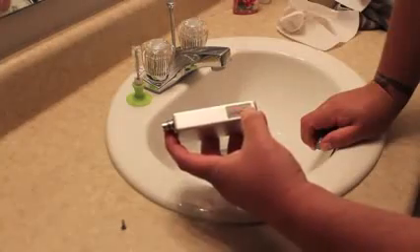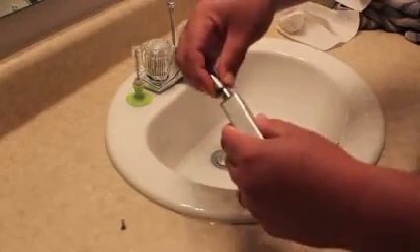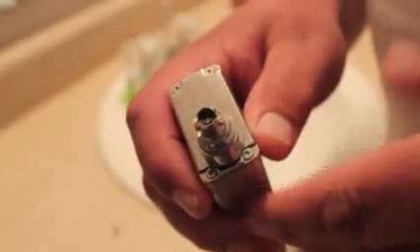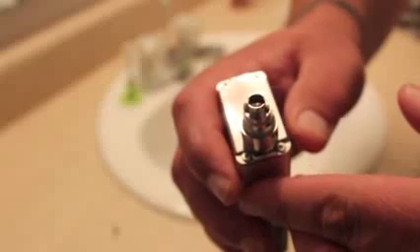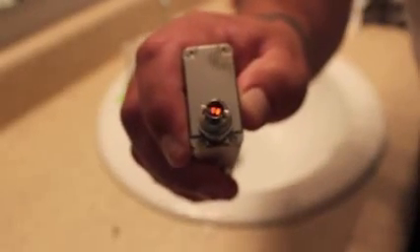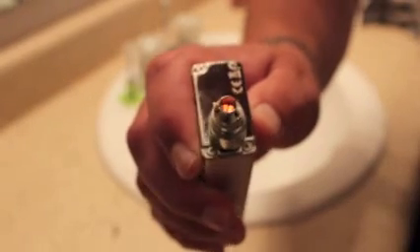Take your mod — make sure your voltage is turned down though, because you will pop your coil if you're dry burning it too high. I always start off at 3.7. Screw your mod — or your coil — on there. Once you've got your coil screwed onto your mod, just pulse the battery a few times. You'll see it start to smoke. Keep it 2-3 seconds, let go, 2-3 seconds, let go. You can see the coil is starting to light up. Continue doing that and you'll smell the burnt juice coming off the coil — that's cleaning all that old gunk off there. Every once in a while give it a little blow on the top so it gets that ashy build-up off; otherwise it'll just sit on the coil when you put juice back in.